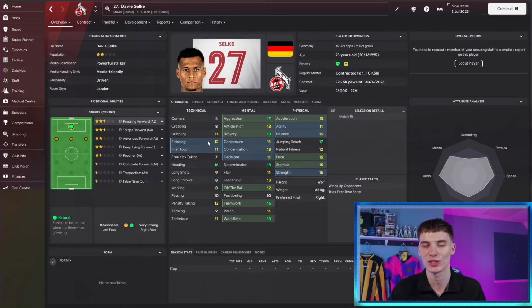Yes, you might look at his finishing and go, well, he's only got 12 finishing, he can't be any good. Well, yes, he can. That finishing is more than enough to score goals, combined with the fact that he's got 16 heading ability, and then he's got exceptional speed, jumping reach and strength, brilliant aggression, bravery, teamwork, work rate, even determination. He's got attributes of the highest level.